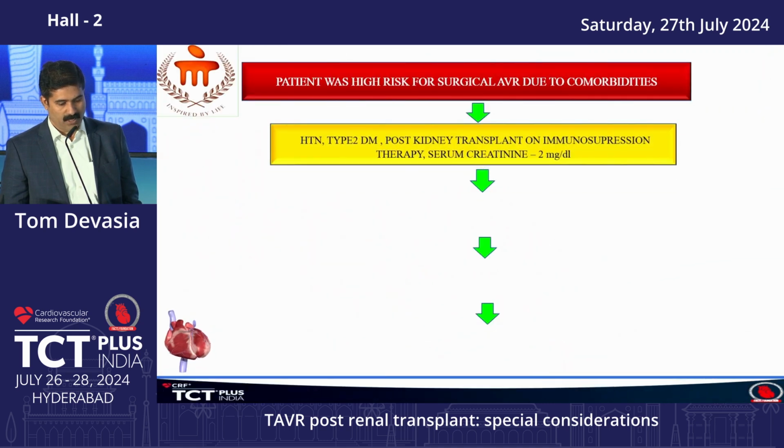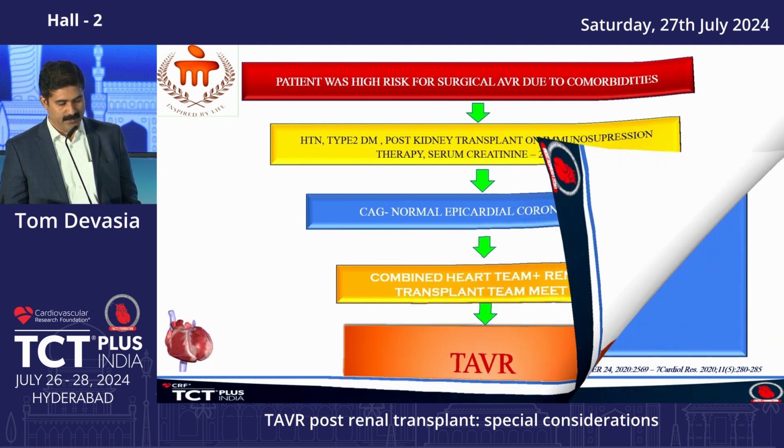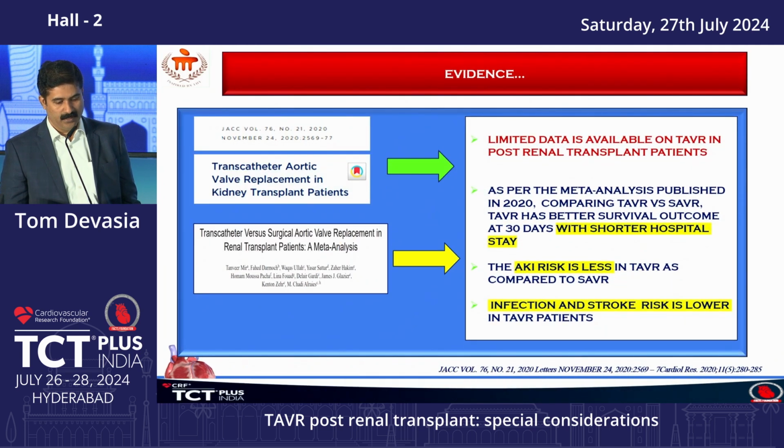Surgery or TAVR? So the heart team plus the renal transplant team decides that TAVR would be a better option. Why? We have limited data for TAVR in post-renal transplant patients. However, with the available data, with TAVR we have shorter hospital stay, less chance of acute kidney injury, less chance of infection, and less chance of stroke.